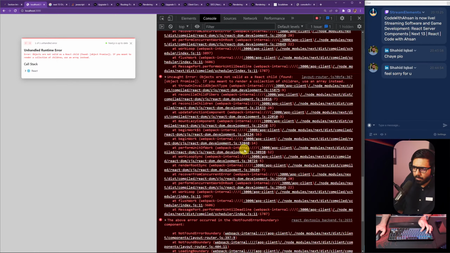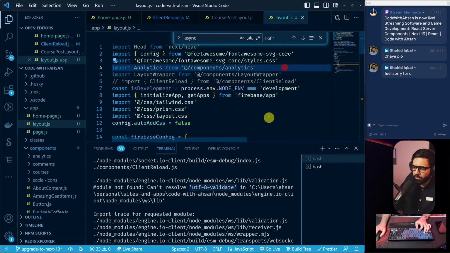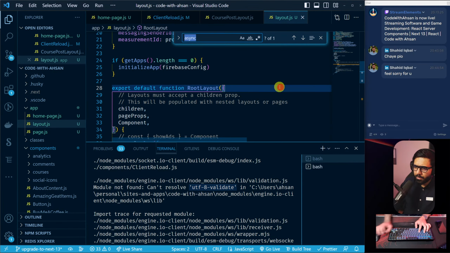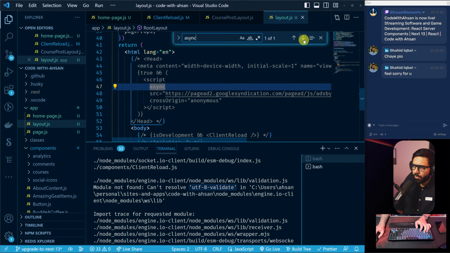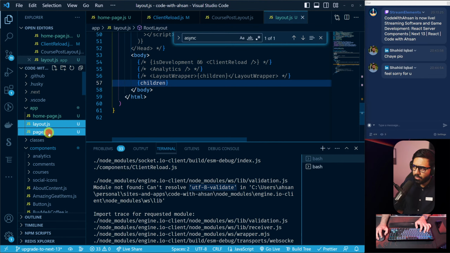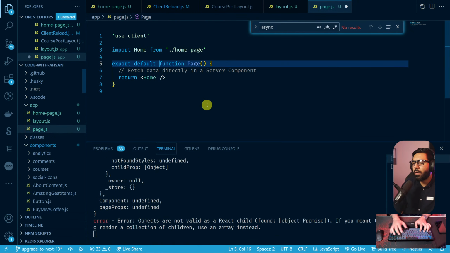But then it still tries to render all of it. You get the initial app, get apps, Firebase app. We're not really using anything at all in this particular case, but in the page JS. Oh, because this is a default. Now I see what the problem is here.